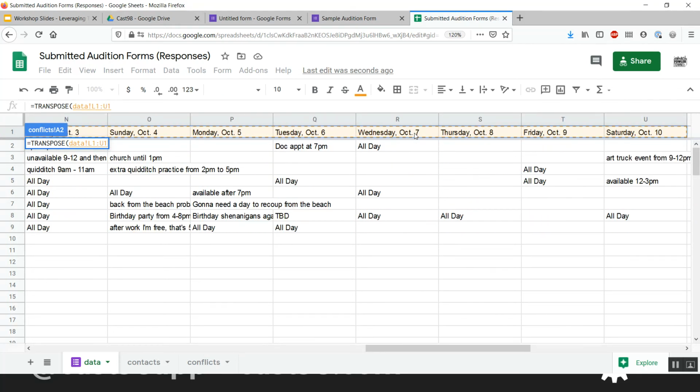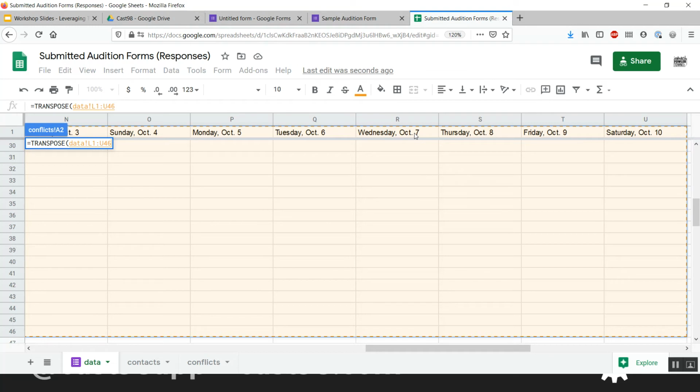And now if you really want to be an overachiever, you can also hold down Shift and use the down arrow and select all of your data. And so if you have a lot of auditionees, you might scroll for a long time, or you can hold down Shift and Control and use the down arrow, and that's going to take you all the way to the bottom of your spreadsheet. Okay, so it looks like we're doing a lot here, and we kind of are.